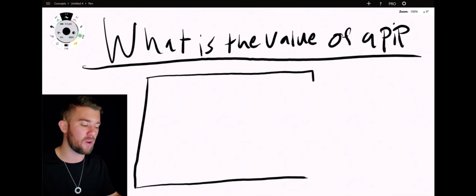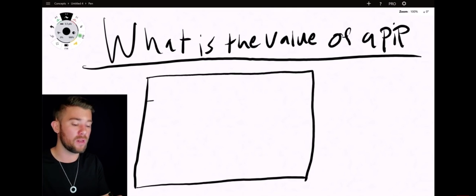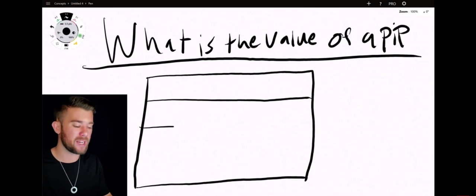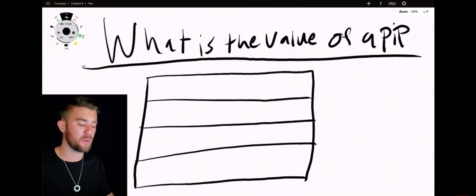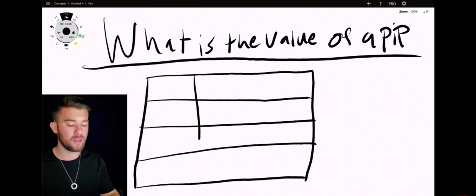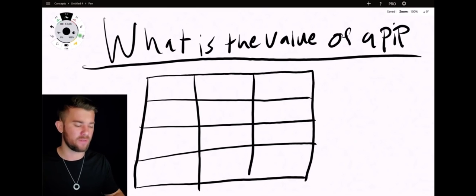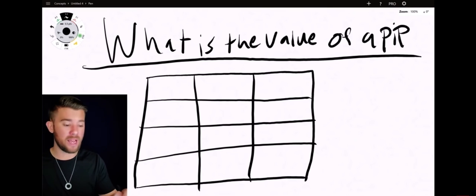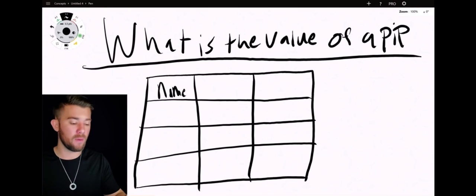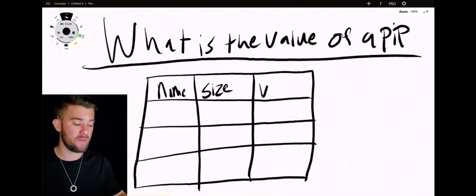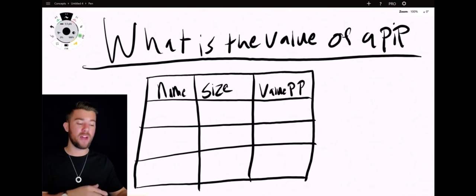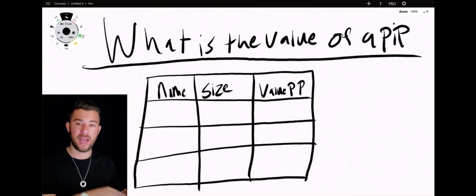And those units again are broken down into, most of the time, actually 3 major types, but we're going to do a 4th just in case. The 4th one is used very rarely, but you'll understand more about that in just a second. Don't get confused, nothing confusing about this. What we're going to have in this column is the name of whatever lot size you're doing, in this column the size, and in this last column the value per pip.